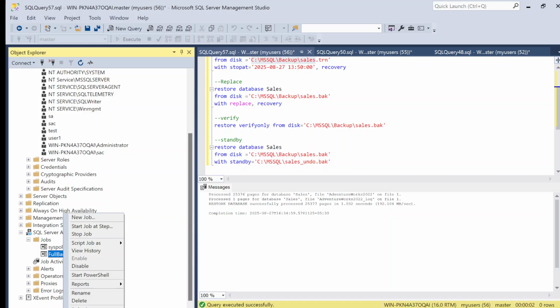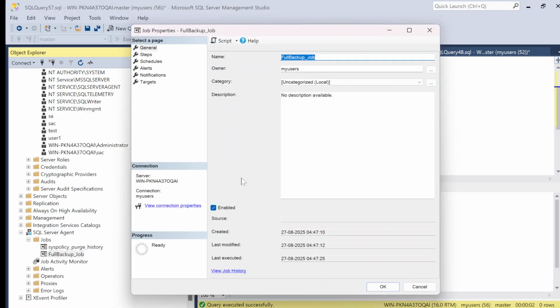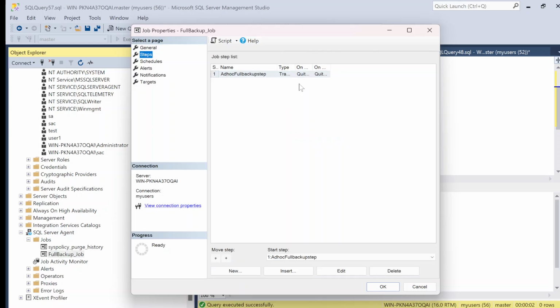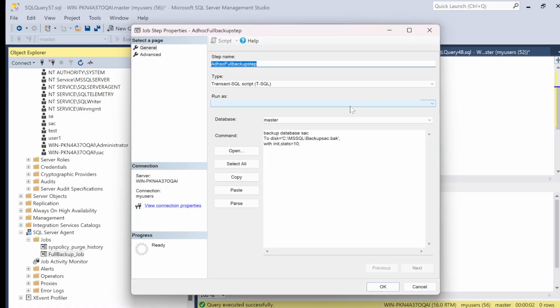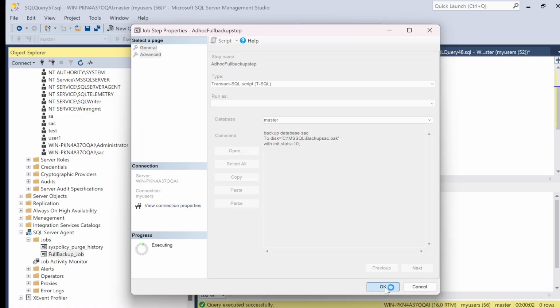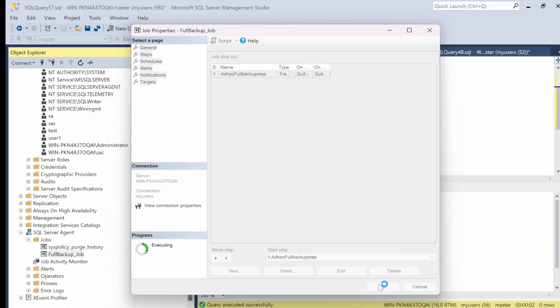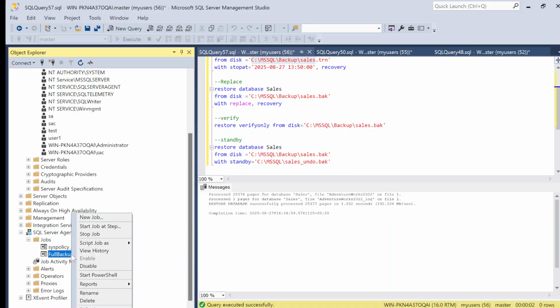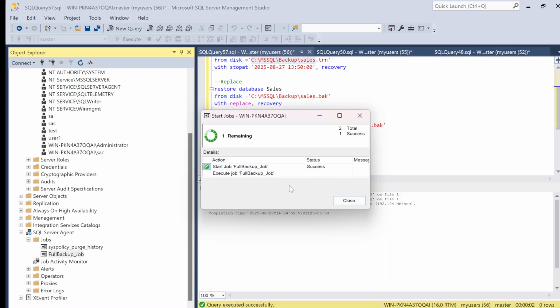Okay, go to properties, steps, edit. We had given an and comma. Click OK. Now execute. This also will fail. See, this got successful.